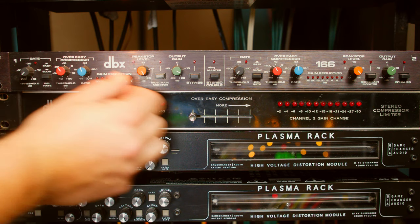But then I decided, what if I hit the link button? What does that do to the sound of the compression? And this is where things started to get interesting.